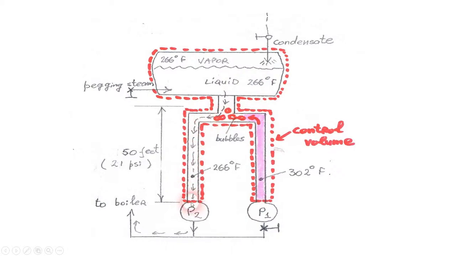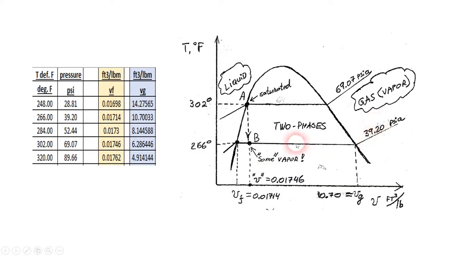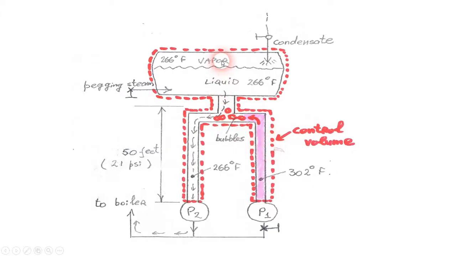The water is flowing to pump number 2, and it's cooling. The pump P2, as well as P1, receive a constant head of 50 feet in this example, which is roughly 21 psi. So pressure at pump number 2 and pump number 1 suction is 21 psi plus what's on top of the DA level, which was 39 psi. It went from 69 to 39. Well, the pressure reduction at the DA itself doesn't really affect the NPSH ratio of either pump because it's in saturation. The pressure is subtracted from vapor pressure and the result is zero.